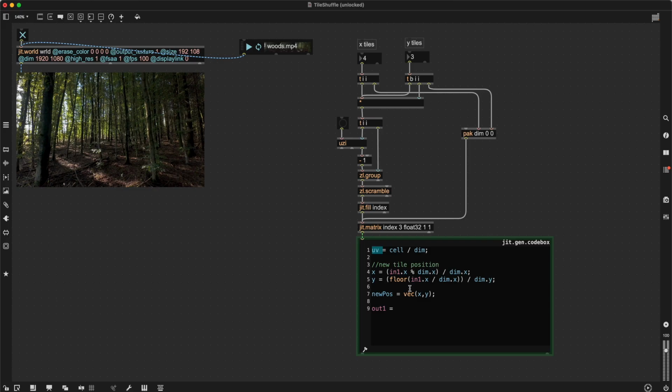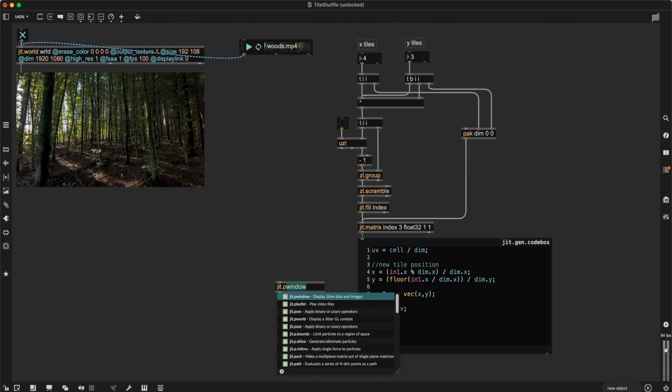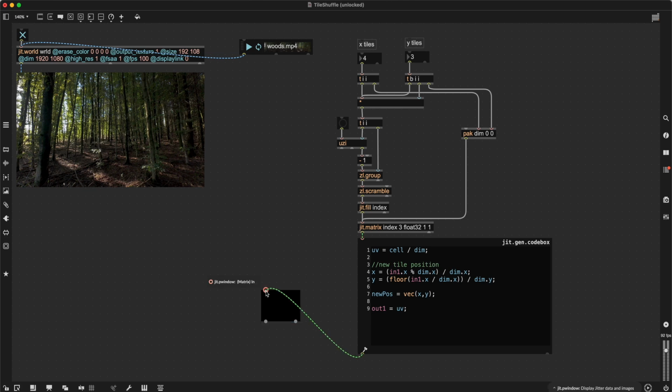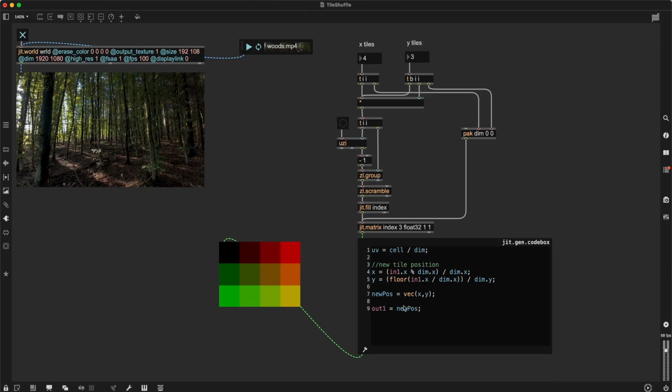the individual cell divided by the dimensions of the whole thing. We can quickly take a look at this here. So these are the UV positions. Here we have the positions we just created, the scrambled ones.